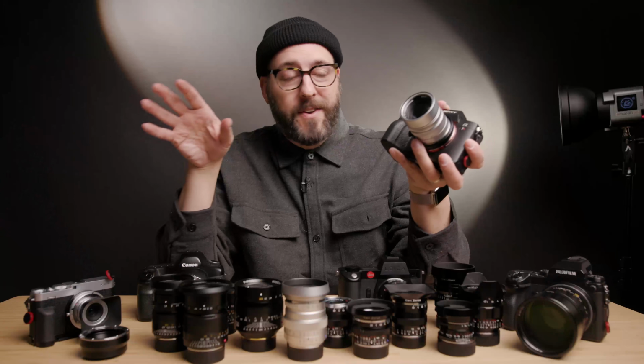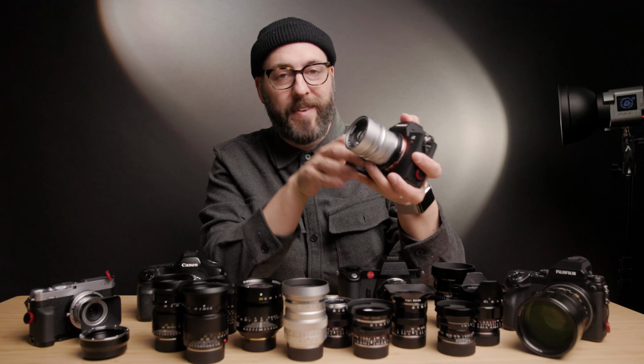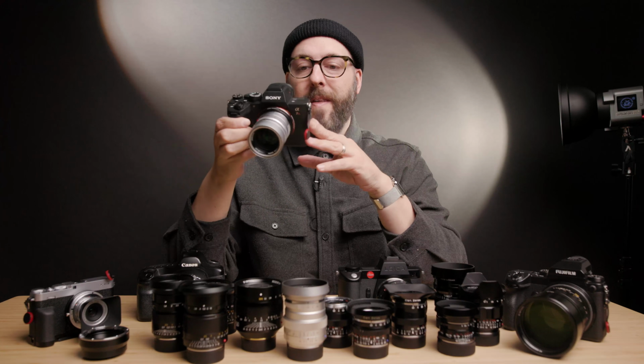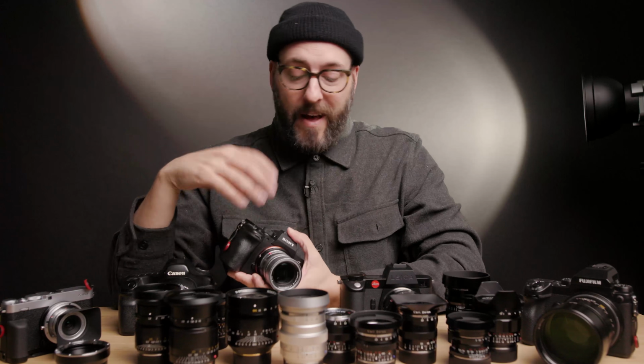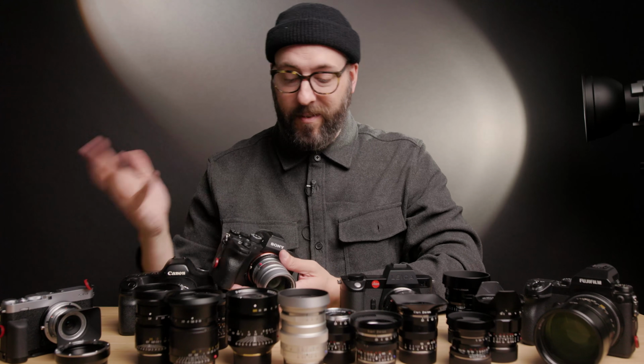Now, I don't have any data to even support this, but there's definitely rumors that Leica took the sensor from the A7R4 and put that into the new M11. They both are 60 megapixels and obviously share some things. And since Leica doesn't make their own sensors, there's a lot of other differences, but there might be a way to be getting that same sensor in a different body that has a bunch of other use cases as well.